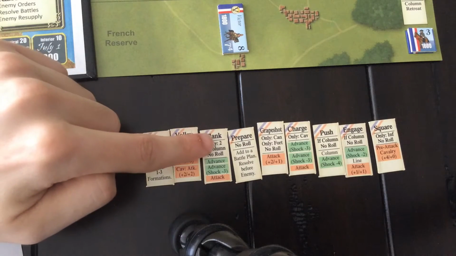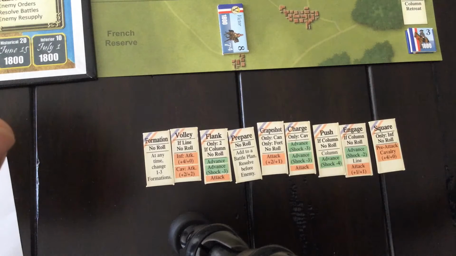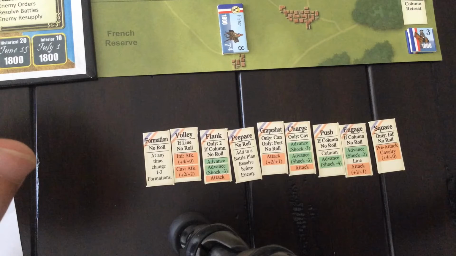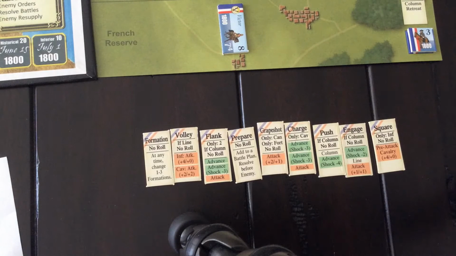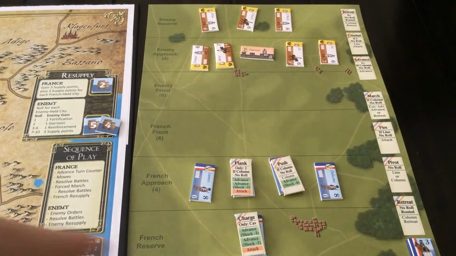Flank, you can only use that if the enemy is exactly 2 areas away. That's what that means. So these are pretty straightforward. Anyhow, I get to assign these to 3 of my guys. So let's go ahead and do that. All right, I have assigned 3 of my things.